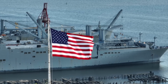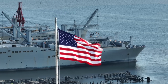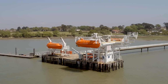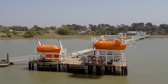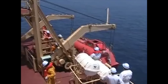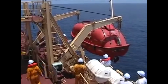One should never underestimate the importance of fundamental training exercises in the Navy, particularly when they pertain to safety protocols on a vessel. Take this lifeboat drill, for instance. If something goes haywire and you lose that lifeboat, well, it's not exactly a walk in the park. This is a lesson one crew learned the hard way. Their job was simple: make sure that the crane can hoist the lifeboat and place it in the ocean. Now, while that might sound dull, that all changes when things don't go according to plan.